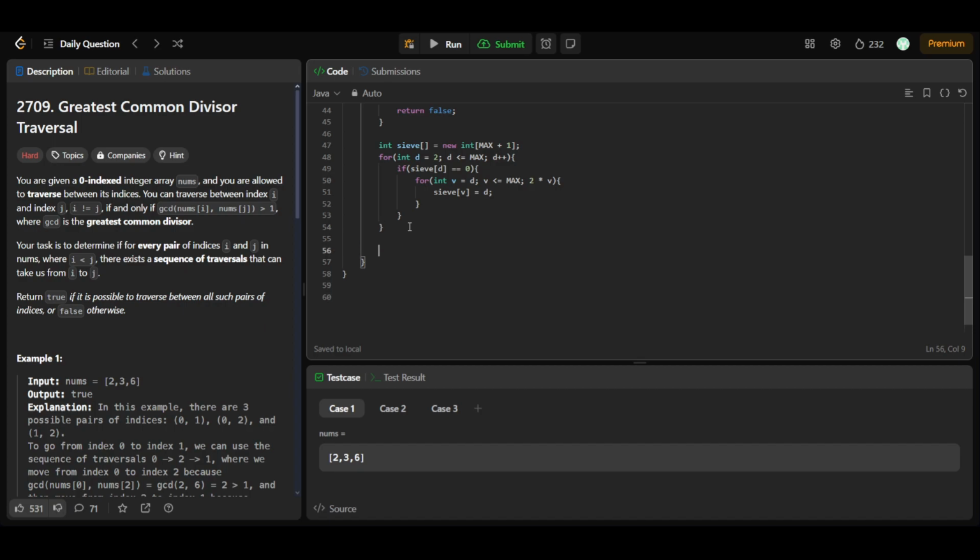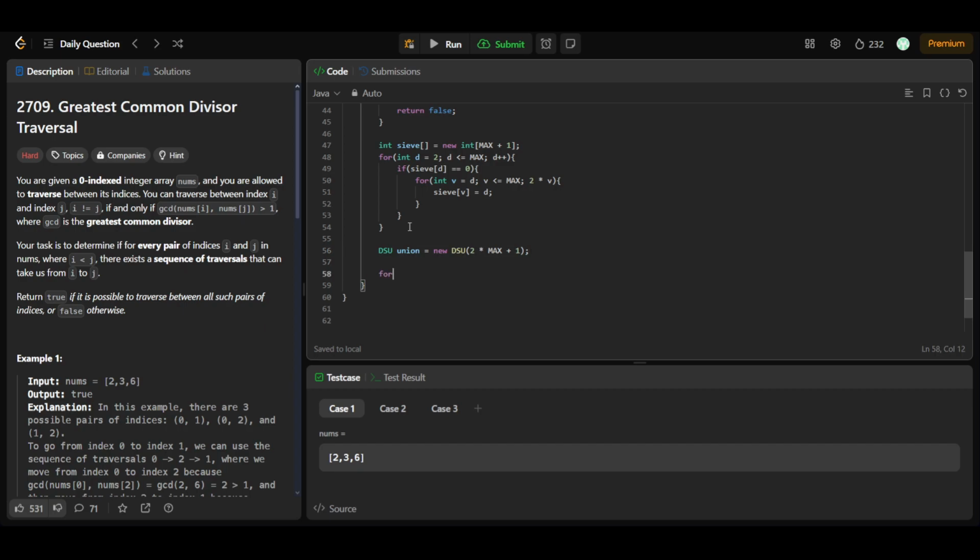Now let's initialize the class, that is DSU union. And after creating it, let's write the new DSU object of size 2 into max plus 1 to handle all the cases.